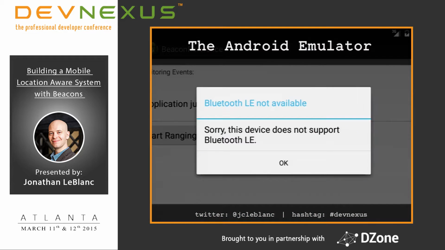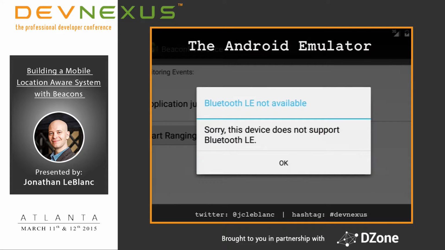The first thing you're probably going to run into with an Android emulator, and the first thing that I ran into, is that Bluetooth LE is not available on the emulator. I thought at first I was doing something wrong, that there was a setting or something in the manifest file that I wasn't including, because every time I tried to enable BLE, it would send back an error that I would spit out to the page. It turns out the Android emulator is not by default going to set up a BLE, Bluetooth Low Energy, connection.